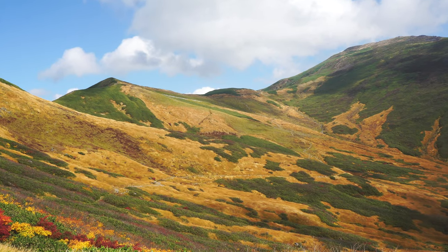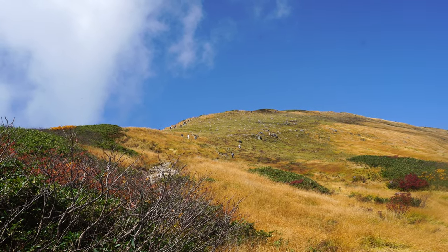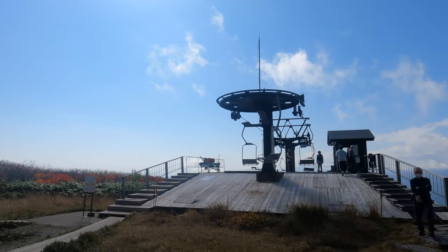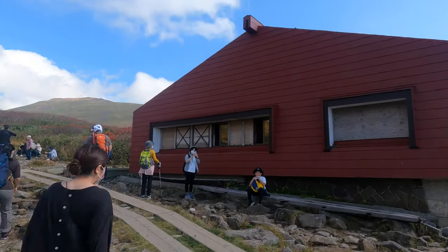We're here on the 9th of October, and it's a beautiful autumn day. The autumn leaves are out like wildfire. Mount Ubagatake is quite an easy hike. You just go to the top of the Shizu ski lift, the Gassan ski lift. Then it's about 30 to 45 minutes from the top of the ski lift.